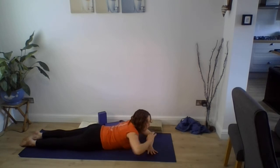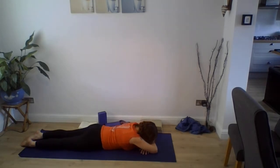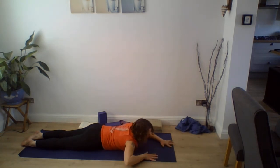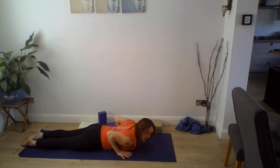So if you just fold your arms in front of you for a moment and rest your forehead onto your arms. Okay, so we're going to repeat that now. So if you just bring your hands back in line with your chest. And make sure that the kneecaps are lifted still.